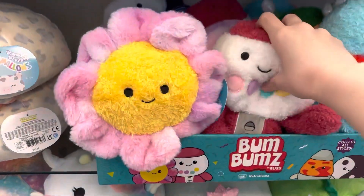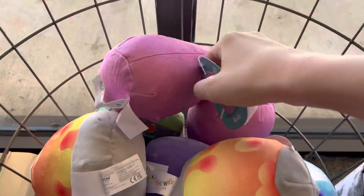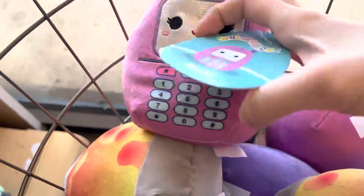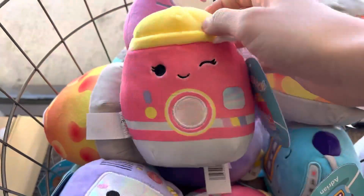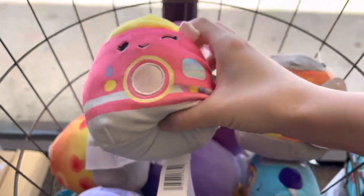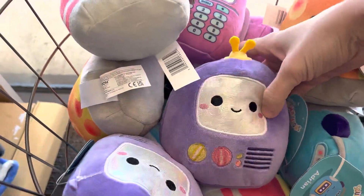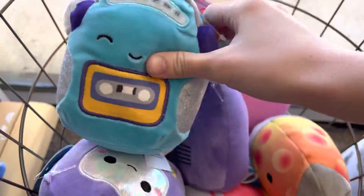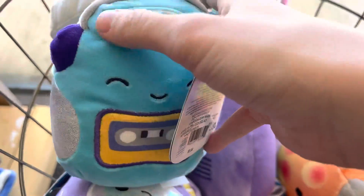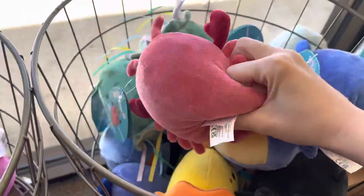If you're into these, they had a whole bunch of Bum Bums in bigger sizes — the texture and feel is super super cool. But I came here looking for a squish. I'm not sure what this squad is called, maybe like the hipster squad — let me know if you know the name of it. This lava lamp was super tempting. They had this camera right here, and here's me taking a picture of y'all. I love the little details in different textures they put on the squish. I'm a big fan of just the one-textured squish, but I think it's cool when they go for the extra detail with the glitter and the embroideries and all that.